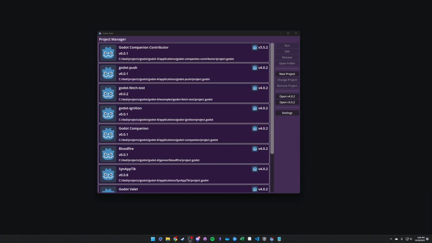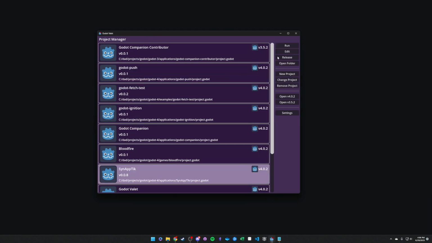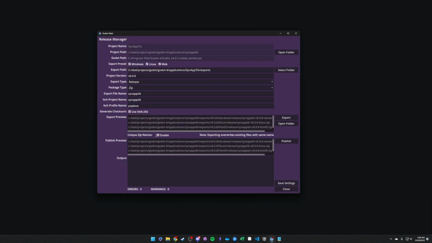All right, so this is going to be a quick walkthrough showing how to get godot-valet downloaded from itch.io, set up, configured, and then get a release configuration set up so that you can export and publish with just a couple of clicks every time you make a change, saving you minutes, I would say. And just a little bit of sanity knowing that every time you hit export and publish, it's going to be the exact same and consistent and just done and easy.